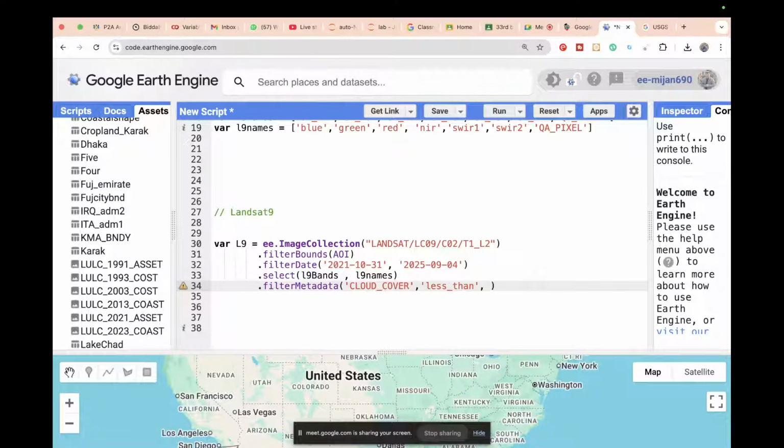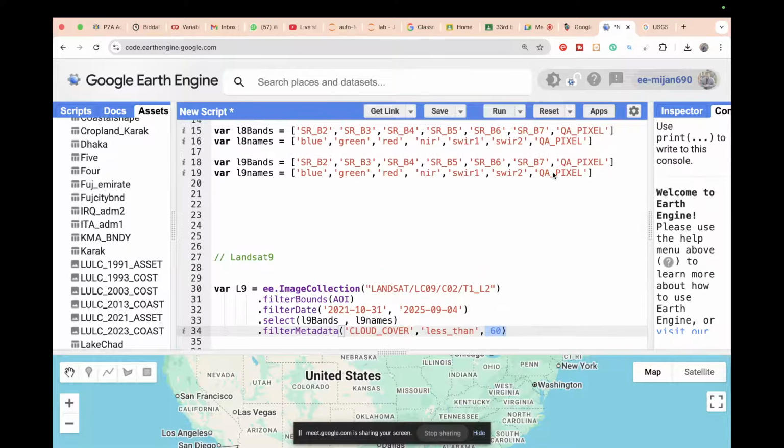suppose I put here less than 1, but sometimes, suppose you try to put 1, but for some year, suppose 2000, sometimes it shows a 0 value. Okay, 0 value means that less than 1% image is not available. So it's the better way. We try to keep high cloud cover, suppose 60% cloud I just take, and further this 60% cloud I just need to remove using the cloud remover function with the help of this band. Okay, because sometimes less than 1% image or 2% image, 5% image is not available for some study areas.